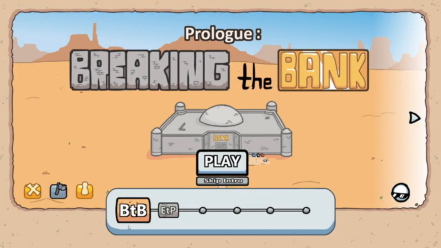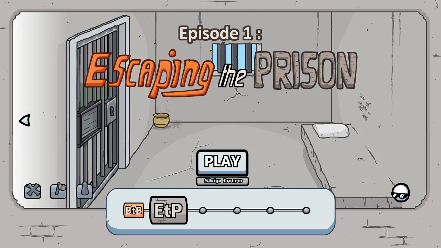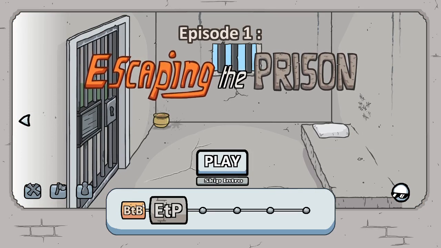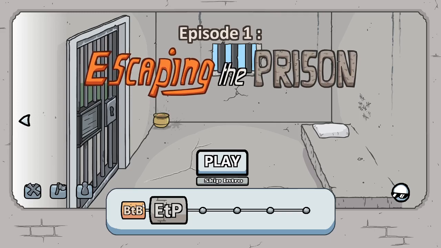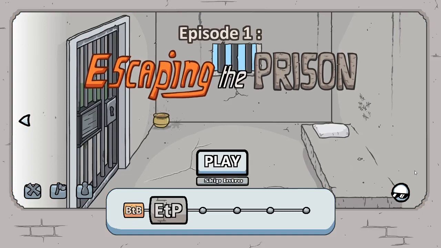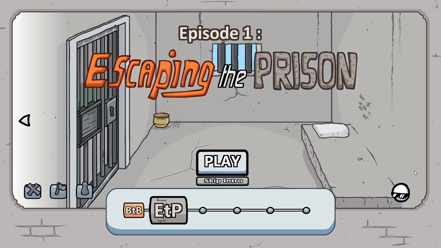So this was the prologue, Breaking the Bank. Episode 1. So this was a prologue, so now he's gone to jail, I'm guessing. Since this is a short one, we'll do this with Escaping the Prison. As it seems, Henry broke into the bank and got in the vault, and since he triggered the alarm, now he has ended up in prison, and now he has to escape it. Let's see how he will do it.